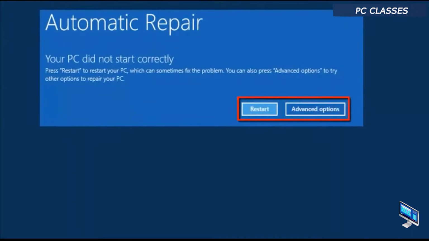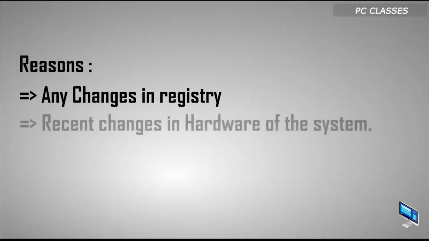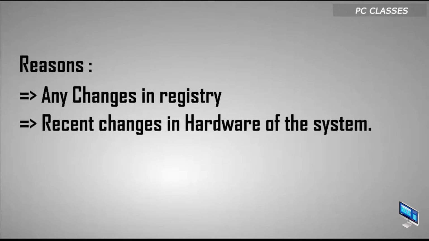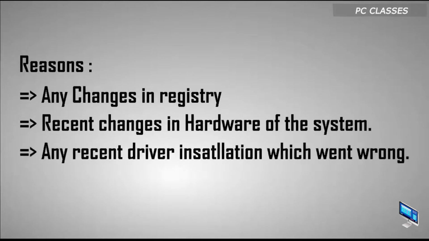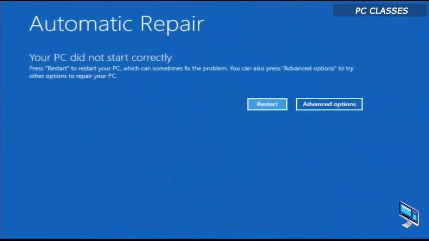Before going into the advanced option for resolving this issue, let me tell you why this situation comes. There are multiple reasons, which include changes in the registry, recent changes in the hardware of the system, any recent driver installation which went wrong, or improper shutdown of the system, which includes forceful shutdown. Let's get back to the automatic repair screen here. From here, if you restart the system, it comes with the same error and ends up here only.